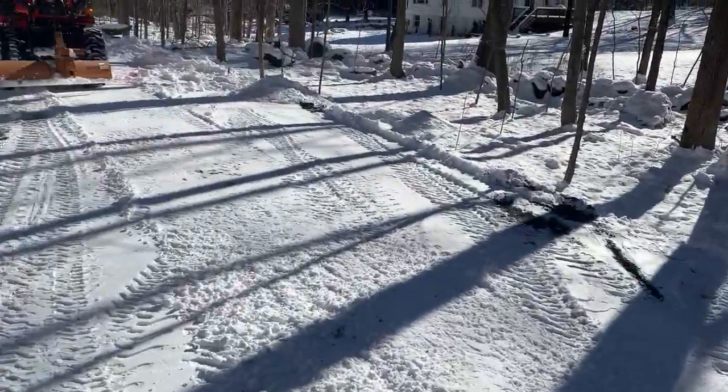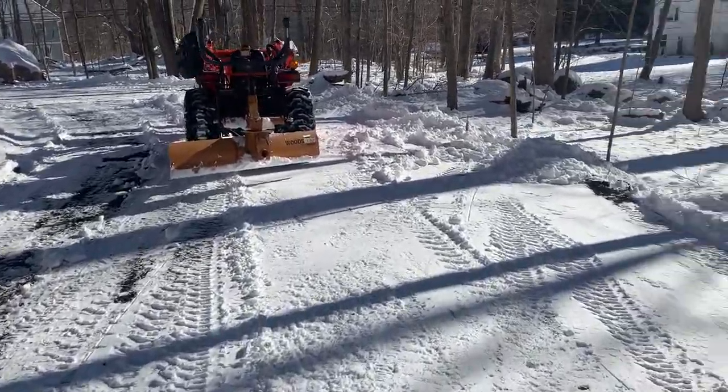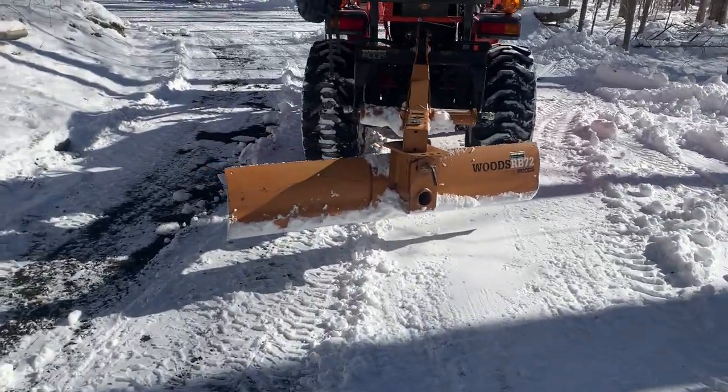But yeah, I just basically, you saw I made a windrow in the middle, then used the bucket to kind of scoop it up and push it off to the side here where it's out of the way. This rear blade is working well.